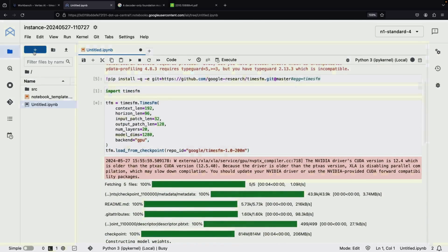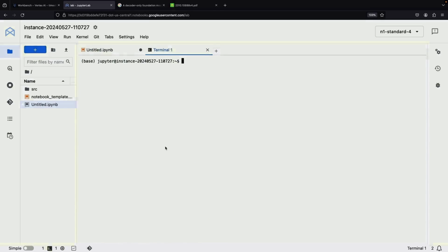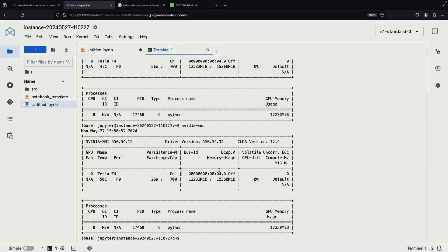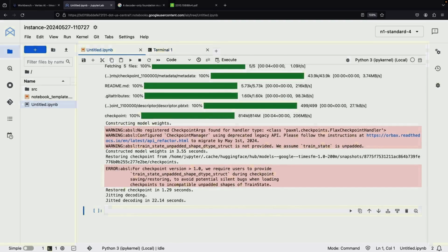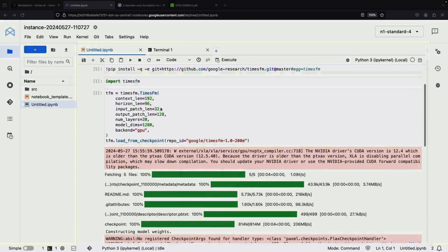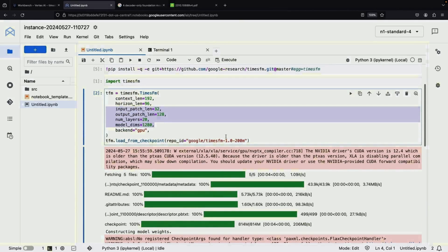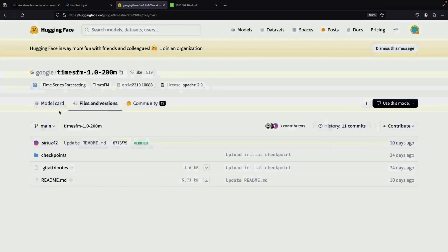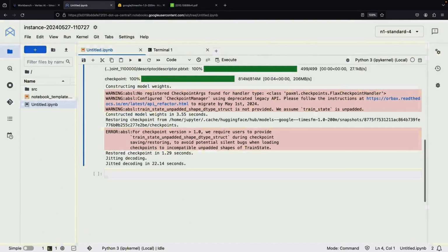While the model is loading, let's check our GPU setup. It looks like we've got significant GPU memory usage, which is a good sign. We're using about 12 gigabytes of the available 16 gigabytes. We've got a clean environment and successful GPU usage, a great start. Note that the model parameters we're setting are based on the checkpoint loaded from Hugging Face. We don't want to change these. You can see more details about this checkpoint and the associated model card by clicking on the Hugging Face link. Let's continue with some inference work.